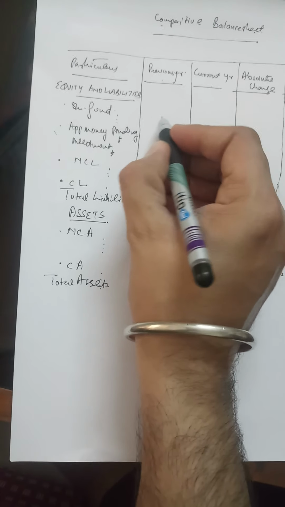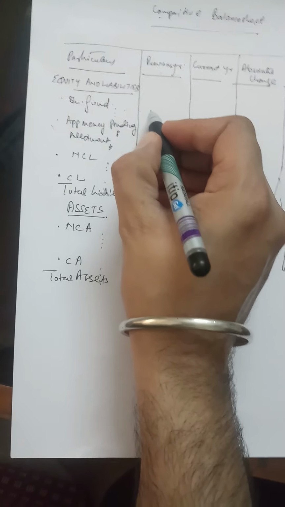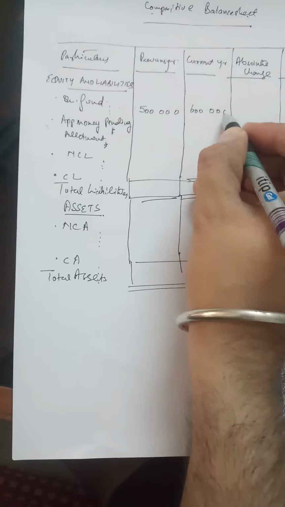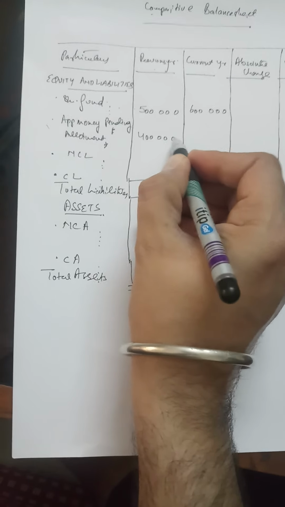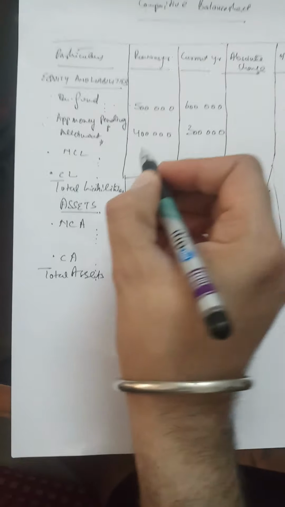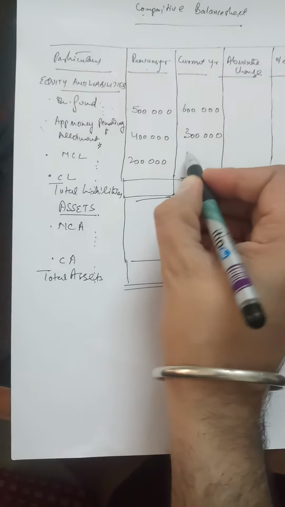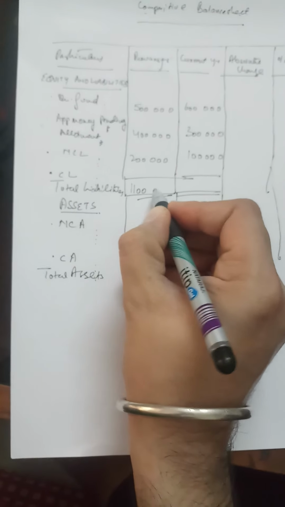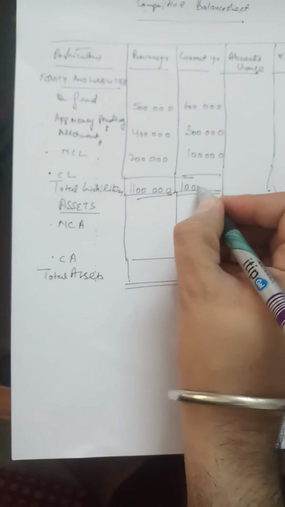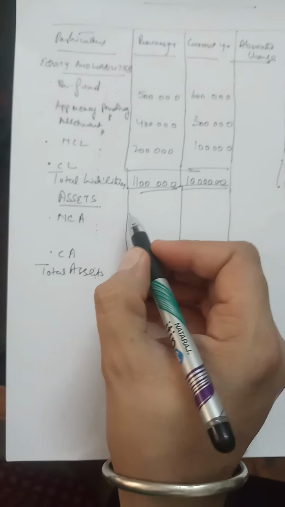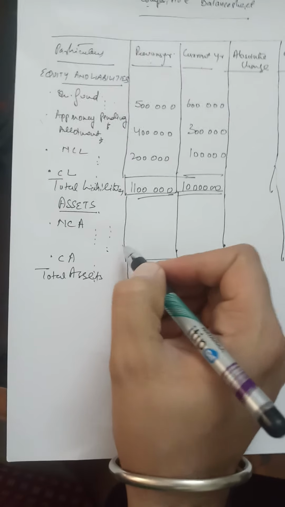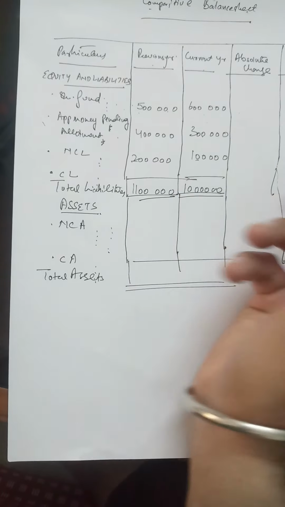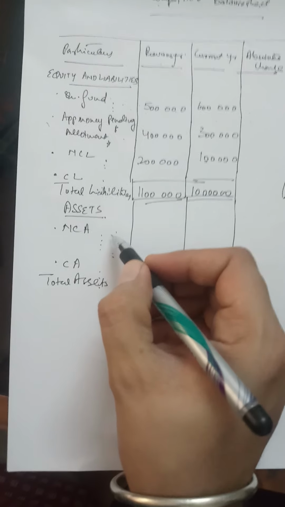Now what you have to do is, suppose there are some items and their numerical figure is given. Let's say 5 lakh, say 6 lakh, 4 lakh, 3 lakh, 2 lakh, 1 lakh, 549 and 11 lakh, 639 and 10 lakh, right? Similarly for asset items there will be various items, so each one's amount will be given. I am just taking an example that some item's amount is this, some item's is this, some item's is this, right? So similarly we can take non-current assets.